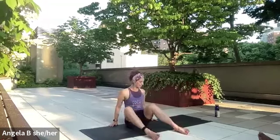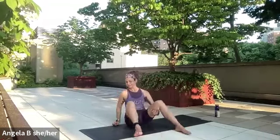Uncross your legs. Let them wobble side to side. And now plant both feet on the ground. Reach your arms out in front of you. Sit up nice and tall. And now exhale and lower.